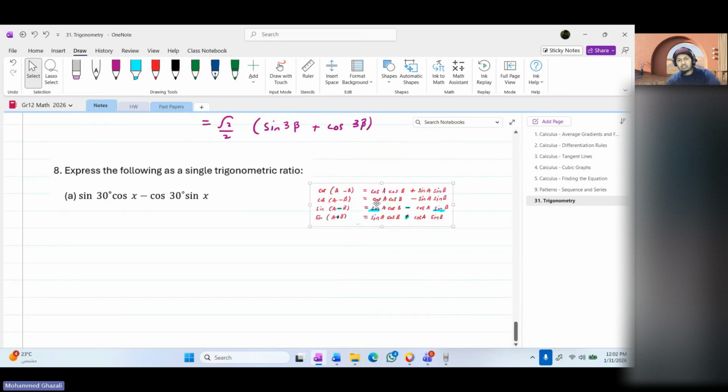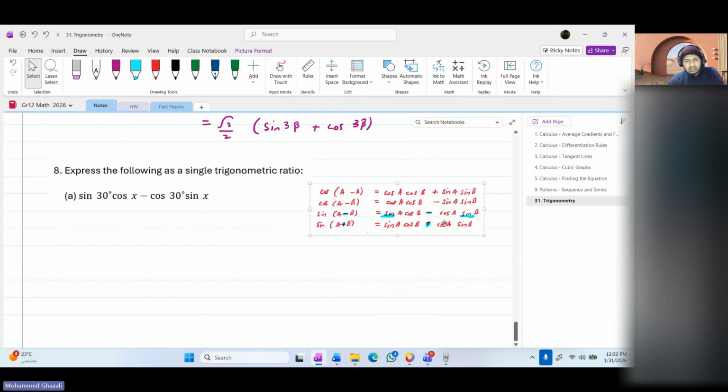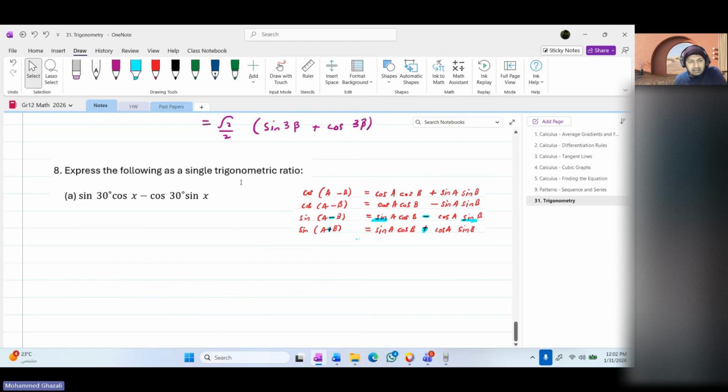So we got sine and cos mixture. Because we got sine and cos mixture, not cos, cos, sine, sine. Because we have sine and cos mixture, it has to be a sine, right? And the sign remaining the same, it means there's a minus there. So it has to be a sine. So this is just basically sine.